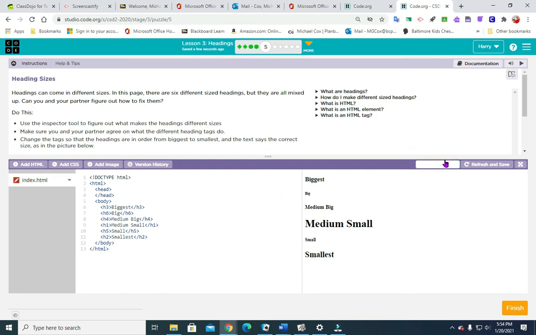So I'm going to put my inspector tool on and I am going to look at the biggest, which is medium small, and that is H1. So we are going to make biggest H1. We're going to change that H3 to an H1. The next one, we are going to change that H6 to H2. And you can see the text is changing as we make our changes.